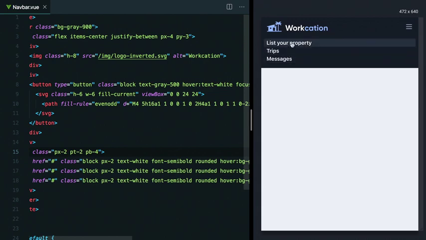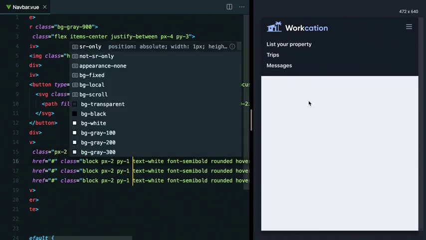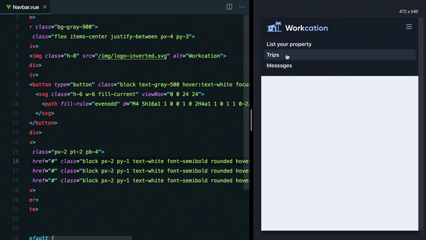I think we could probably add a little bit of vertical padding too, maybe just the minimum amount, like py-1, see what that looks like. Yeah, this is starting to look a little bit better, I think. Now, right now, these are stacked directly on top of each other, so you can see there's no space between the links as I move my mouse cursor up and down.